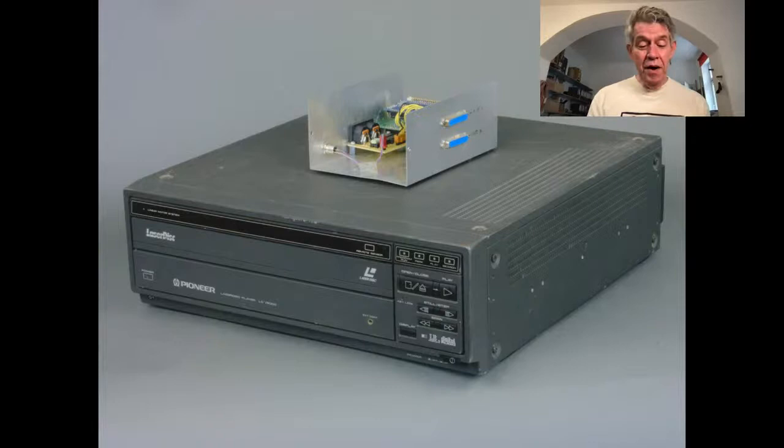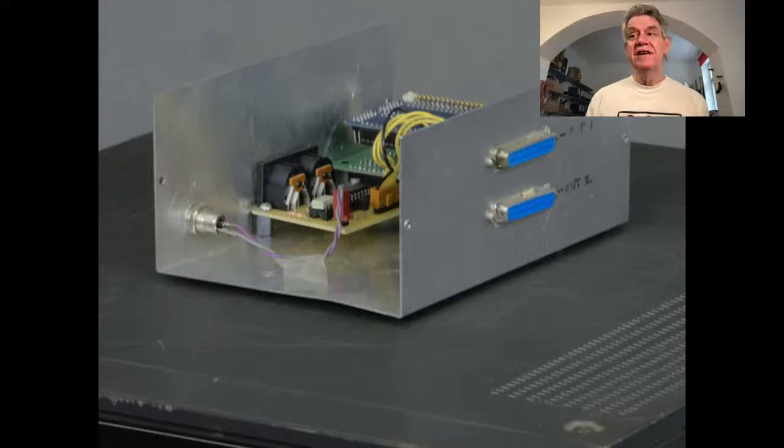So I want to zoom in here for a second on this box. On this box, what you see is a MIDI I/O board, and you'll see better pictures of this device later, with a 68HC11 microcontroller, which is kind of like an Arduino or the precursor to an Arduino. And I programmed that to accept MIDI commands and translate them into RS-232 to control the LaserDisc so that everything was in the world of MIDI, yeah?